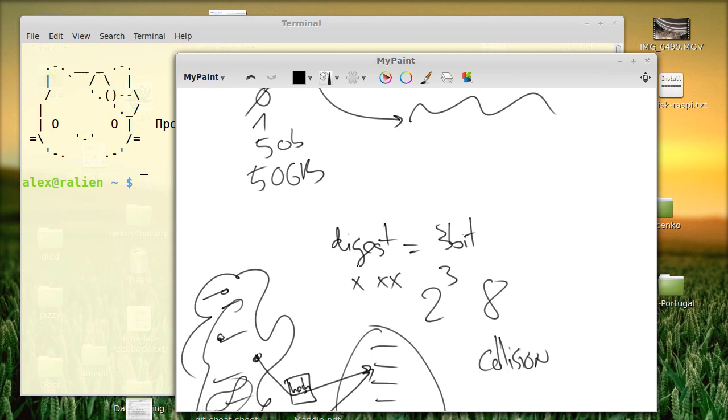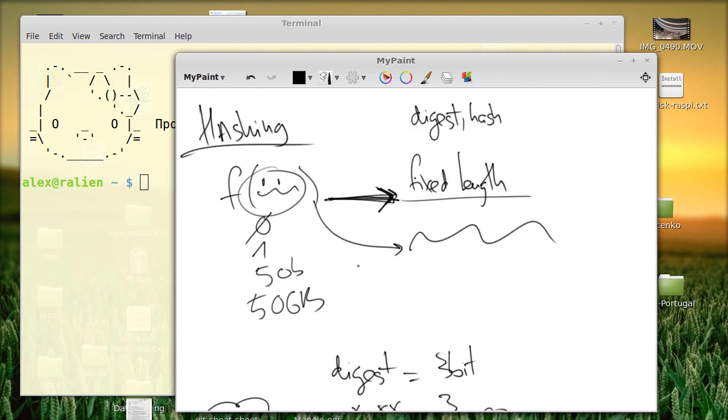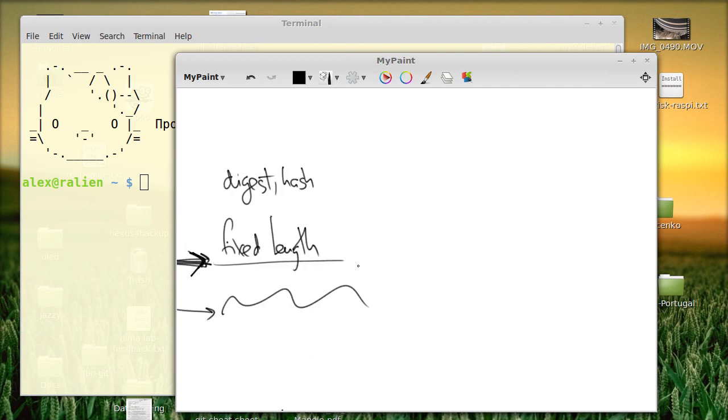It's easy to illustrate here when we only have 8 digests, but typically a hashing function gives us longer outputs. For example, something that is 160 bits long, or 256 bits long, or why not 512.